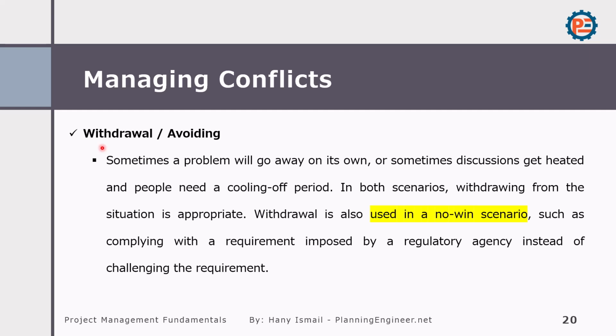Withdrawal or avoiding. Sometimes a problem will go away on its own, or sometimes discussion gets heated and people need a cooling off period. In both scenarios, withdrawing from the situation is the correct way. Withdrawal is also used in no-win scenarios, such as complying with a requirement imposed by an agency or authority instead of challenging the requirement.